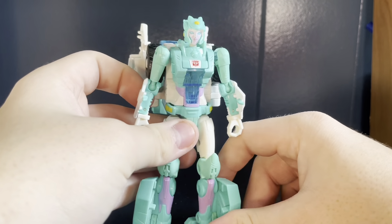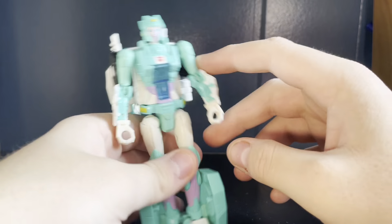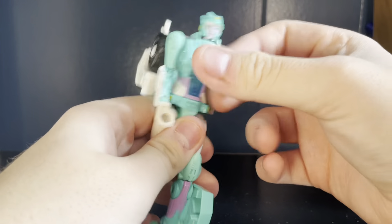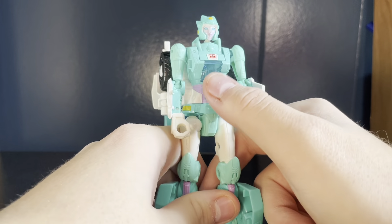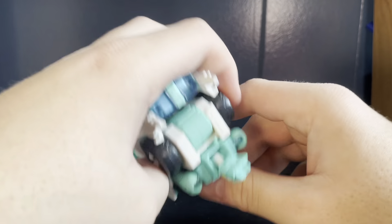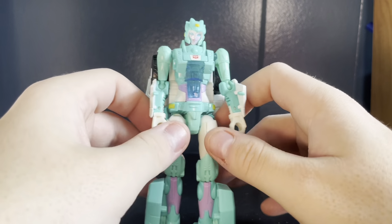This figure from the front looks nice. She doesn't really have anything going on though - she has a bit of wheel on her legs and a panel on her arm. She has a translucent chest. I'm pretty sure that's an insert, which is awesome. Thank you, Hasbro. Do more inserts - I'm begging you to do more inserts at this point.